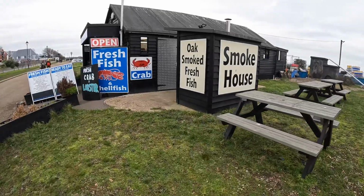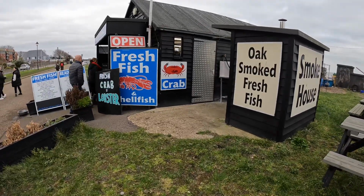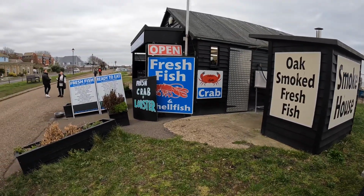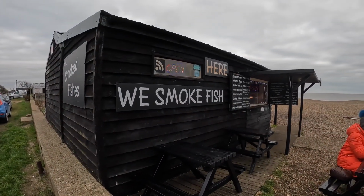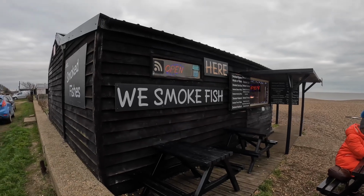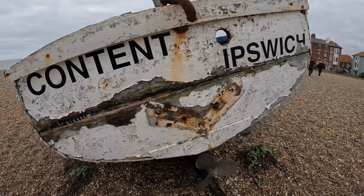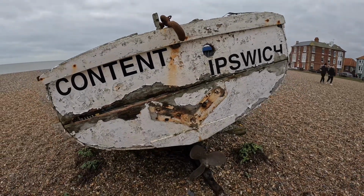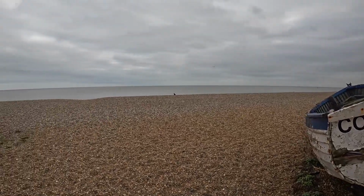You will find a lot of sit-down restaurants on the high street, like I mentioned earlier, but don't count out these fresh fish shacks. They smoke a lot of fish, crabs, scallops. There's a lot of fresh seafood, and these are very popular with the locals. They offer a lot more than just a traditional fish and chips. But fair warning, if you're in the mood for some fresh seafood on the beach, make sure you bring a jacket, because it's definitely going to be windy and chilly, especially this time of the year.